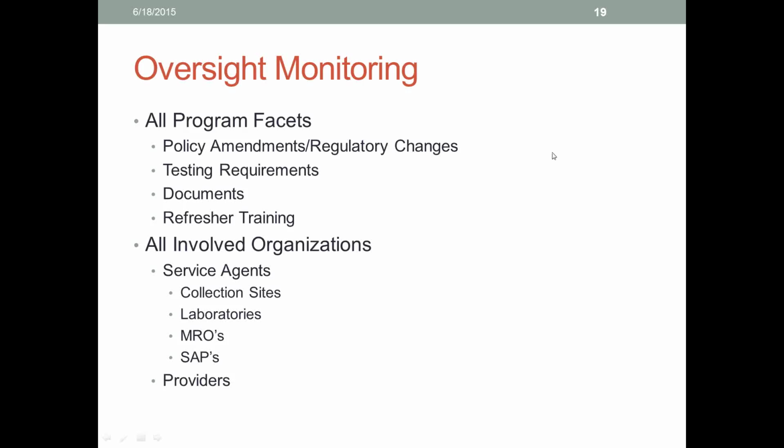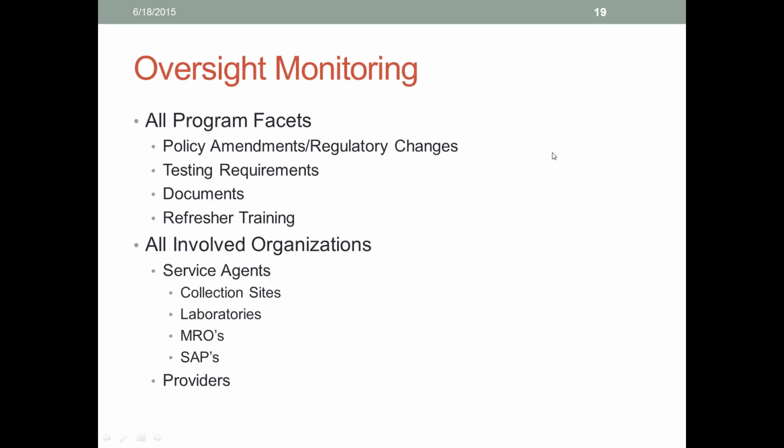All the testing requirements that we talked about earlier and are going to talk about in greater detail later on, you're responsible for making sure that all of those requirements are followed as prescribed. You're responsible for the oversight of all the documents, distributing them, talking about them, collecting them, the whole nine yards. And then refresher training every 3 years, making sure that your folks go through drug and alcohol training as required, either the hour-long class or the 2-hour-long class, whichever one.